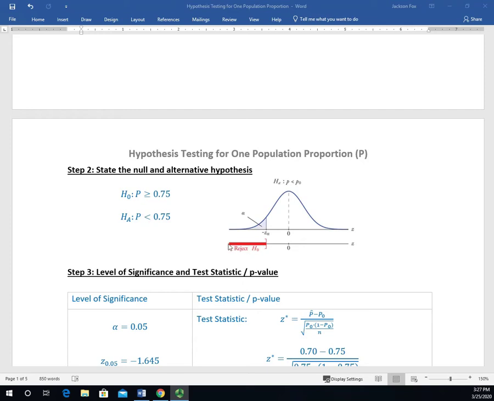So my rejection region is going to be in that left tail. That alpha value is going to be in that left tail right there. And from this point forward, in terms of testing the hypothesis test, we're going to be testing H sub 0. Either there's evidence to support it, or there's evidence not to support it, and that's going to be determined by the test statistic in the decision rule.